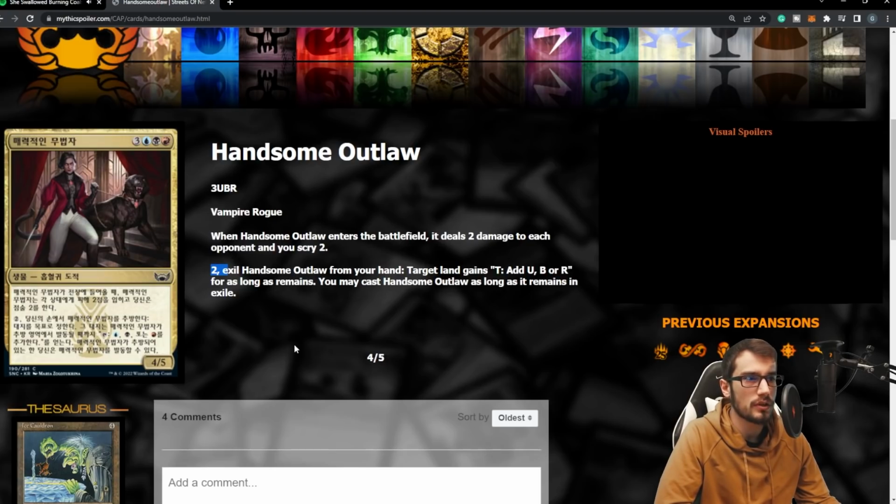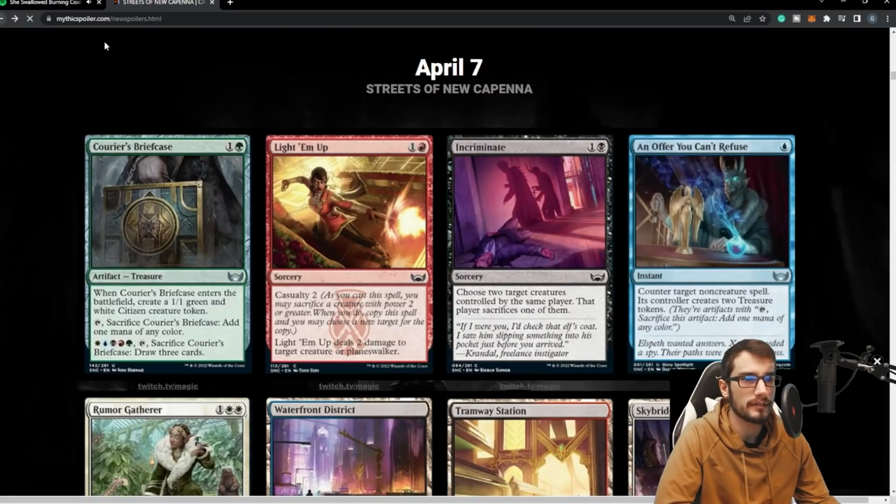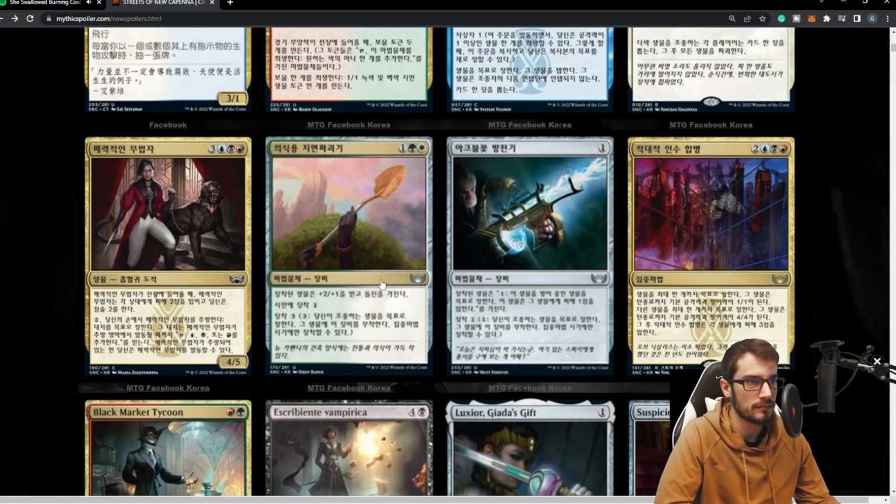We pay 2, it goes to exile. We fix our mana base, and then we can cast it from exile later on, which is really cool. So a nice card within limited to fix your Maestros mana.